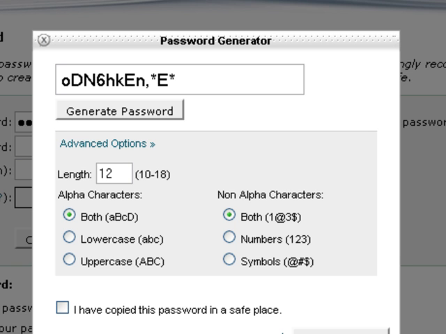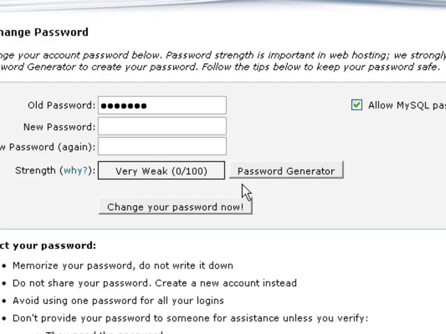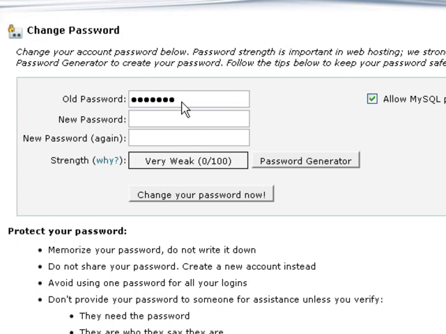So you can use this function if you want to keep it secure. Right now you already have a very secure one in the temporary password, but if you do want to put in a new password of your own that you might be able to remember in your mind, instead of saving it in another file somewhere, go ahead and type it in here.